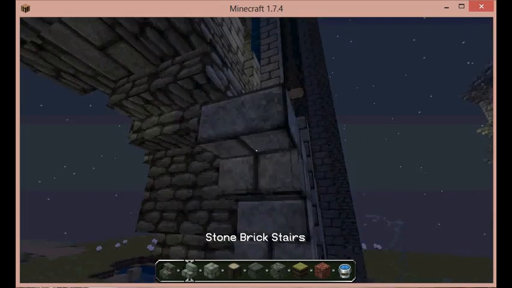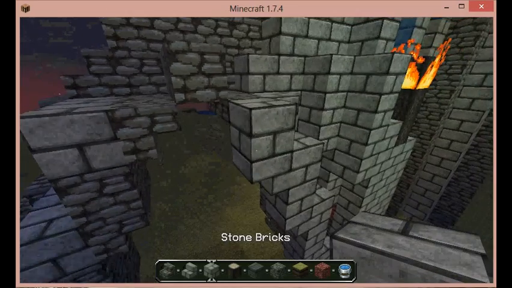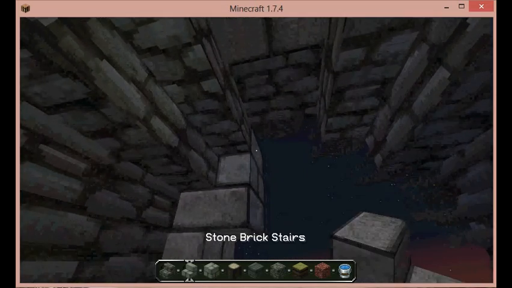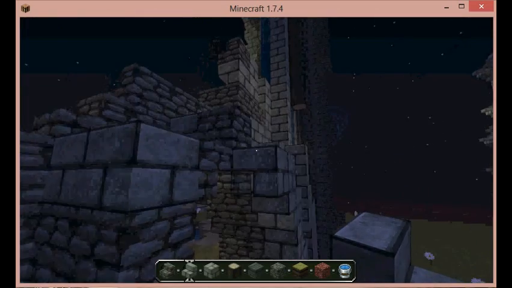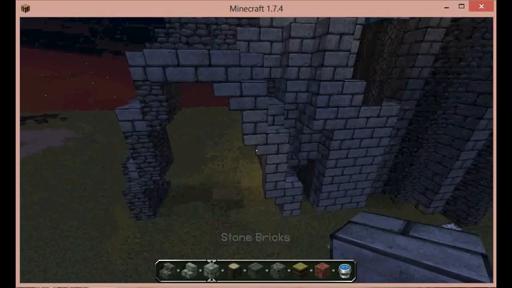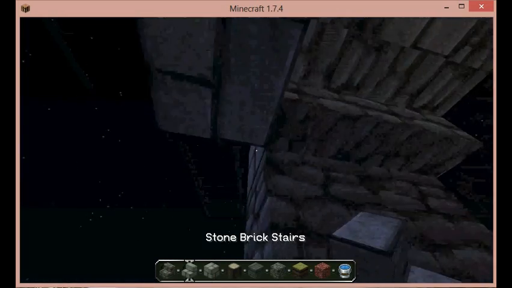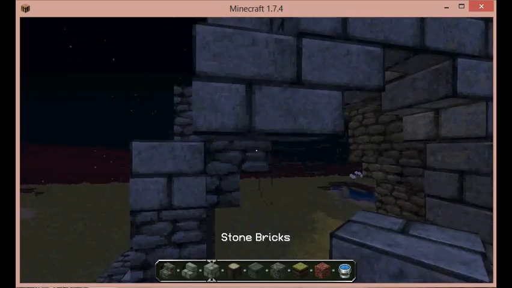And on top of the, in front of the second one, another upside down stair. Then what you want to do is one stone brick on top of that, and then a stone brick, upside down stone brick stair facing out of the castle with a stone brick on that side, and you're just going to repeat the same pattern down. Just let you watch as I do it in case you miss something.